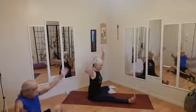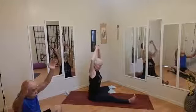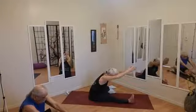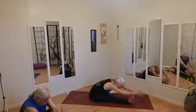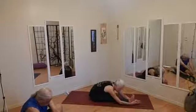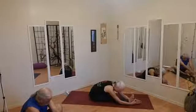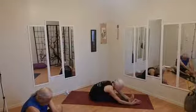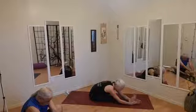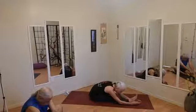Left knee. And this time we're going to add our shoulder. Take a deep breath in. Oh, my left shoulder is broken, you know that. As I exhale, take time. Go forward, bend. If you don't get here, it's okay. You don't know how long I've been doing this. If you've been doing this 3 days, you might not get there. Don't worry about it. Or you can ease up on your leg.